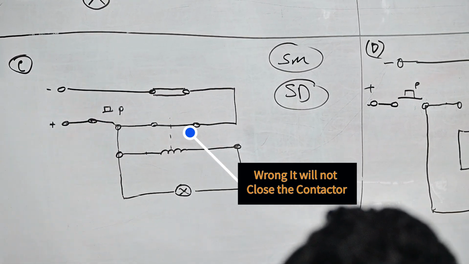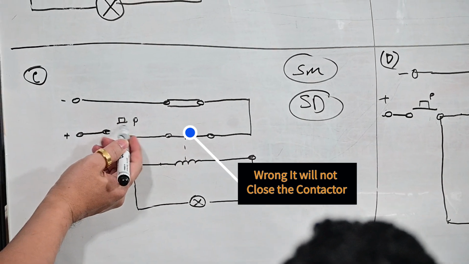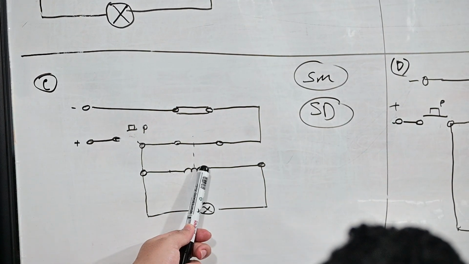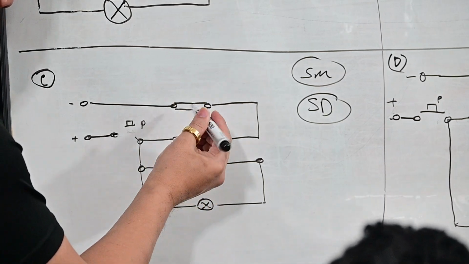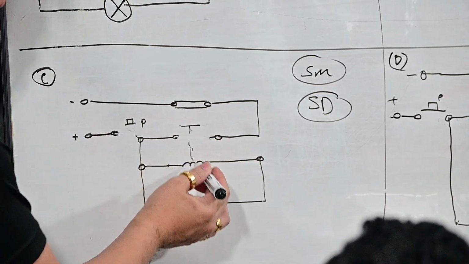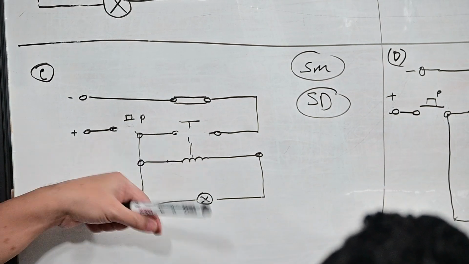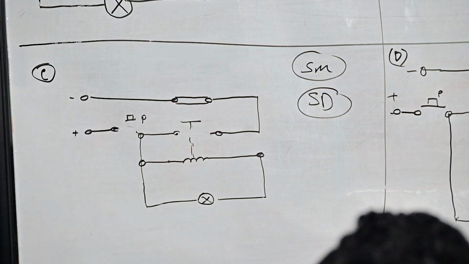Now I release this one, I open. What happened? Once I open, is there any power here or not? No power. Then what happened? It springs back up, this one jumps back. So is this one correct or not? When I release, no more light. So it is wrong, right? Wrong.